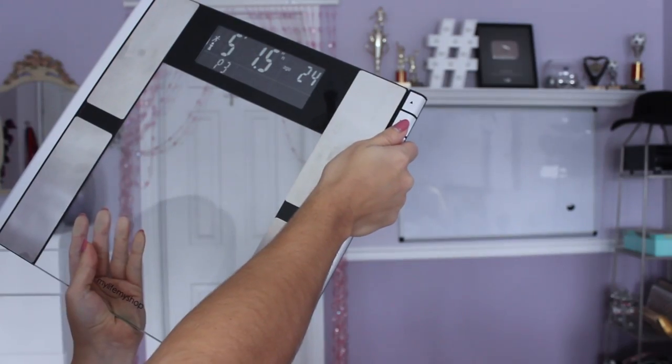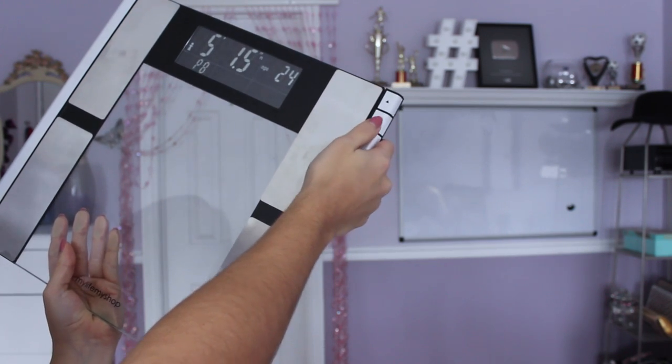If you do want to see progress, I suggest going on the scale every other week. All you do is set it for female or male, set your height and age, and it tells you your weight plus those four body composition components. If you're stuck at a certain place, you can really pinpoint where to change your fitness or health routine to get the results you want. Vanity Planet was nice enough to offer 60% off — you can get the body analyzer for only $50 via the link in my description.